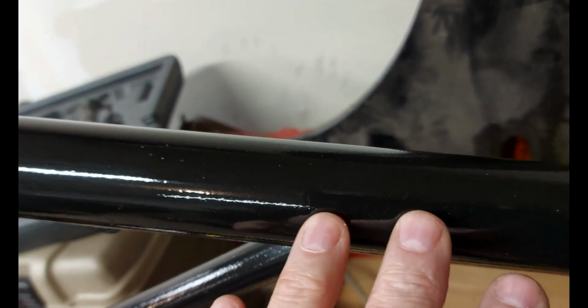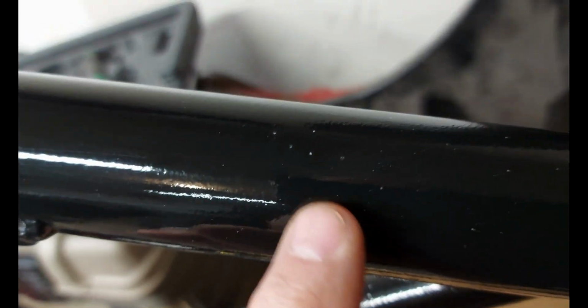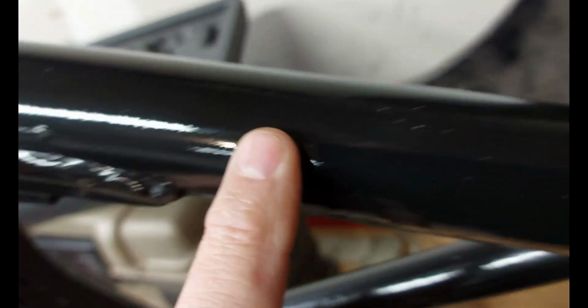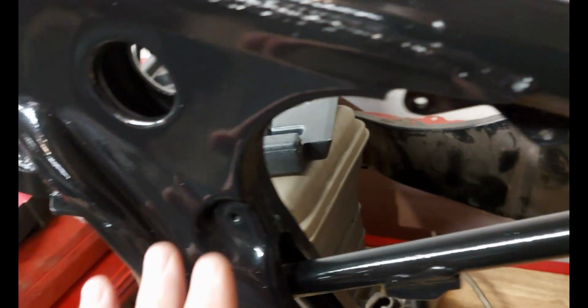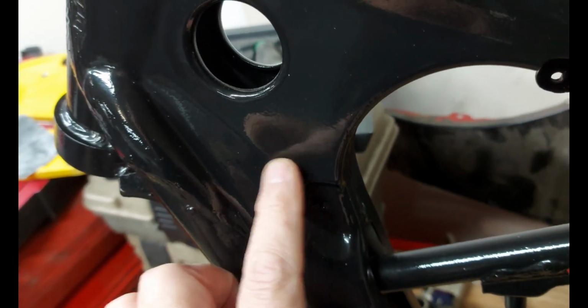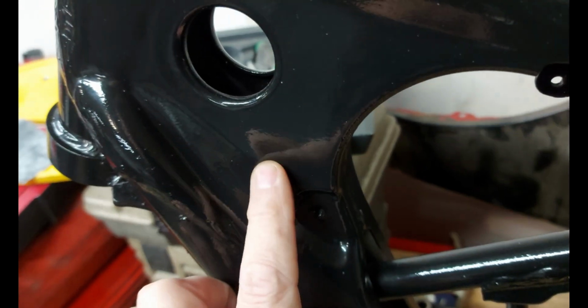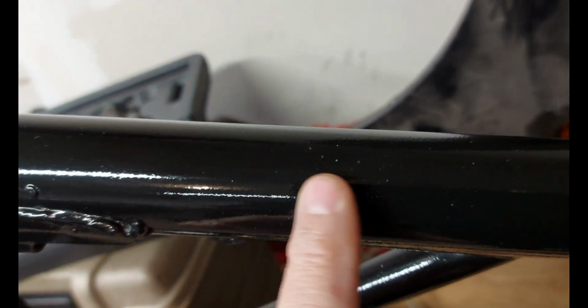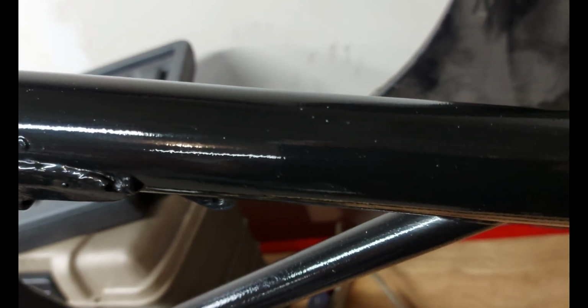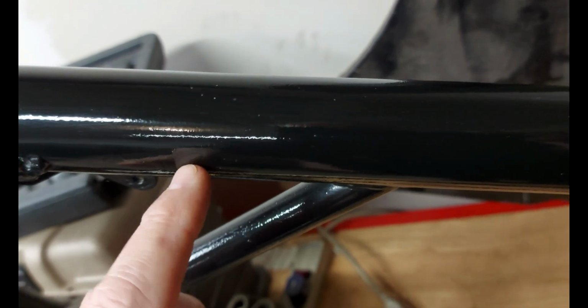So part of the issue I'm having here is you can probably see a little bit of white flecks in the clear coat, just little tiny ones. And those are caught inside the clear coat. So it's not in the black, it's not on the black base coat, but it's in the clear coat. It was probably stuff that was blowing around, little bits of dust from primer spray or something like that. So that's why you really have to have a dead non-airflow type of environment. So that's what we have here.